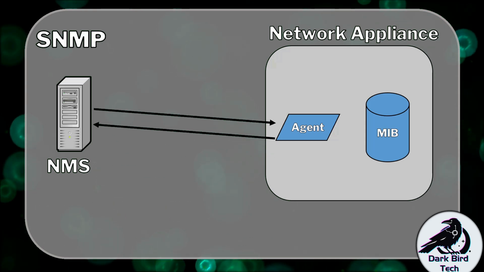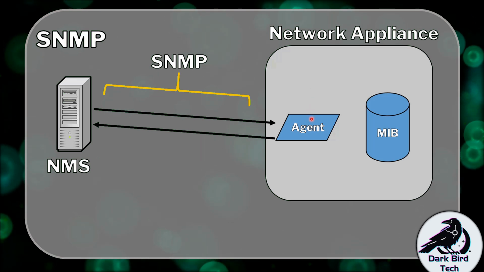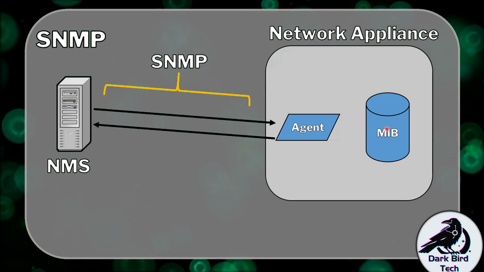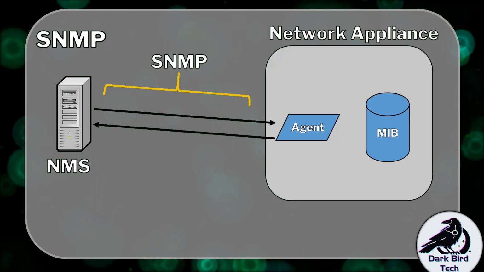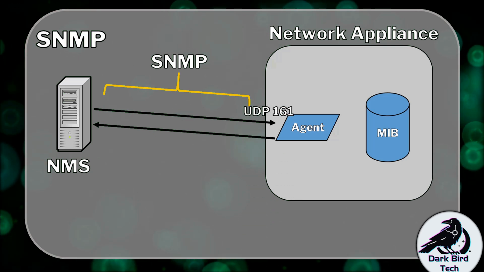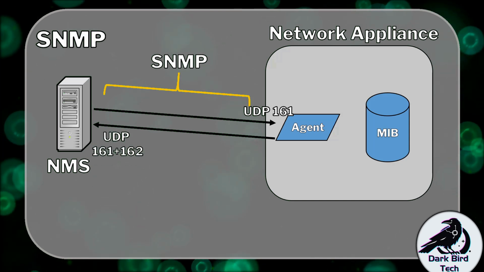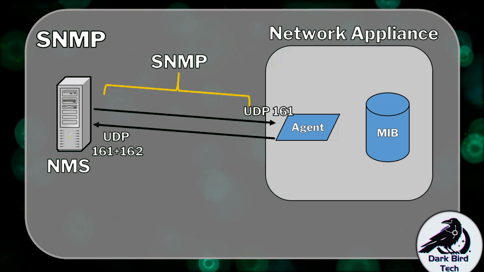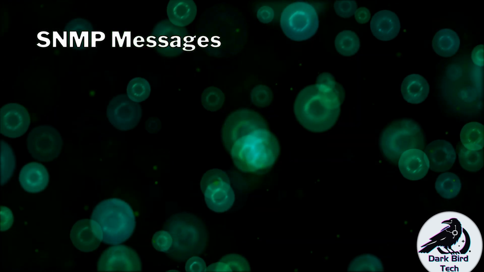Now, the question and response process is SNMP itself, actually. But we do refer to the agent over here as the SNMP agent, but we very seldom call this the SNMP MIB. It is just the management information base that can be accessed by SNMP and any other protocol like it. Now, the appliances will usually be receiving the SNMP queries on UDP port number 161. The NMS will be running both UDP port 161 for ordinary responses and 162 for a trap message, which is a type of alert.